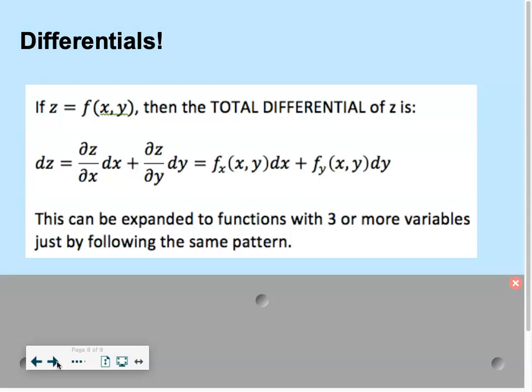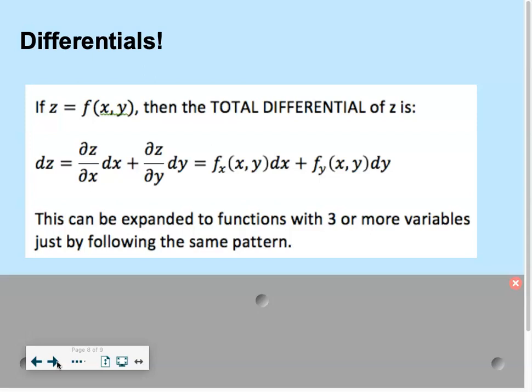So if it's solved for z, if you have z equals f of x y, then a lot of books call it, and I see online sources call it just the differential, and online sources call it the total differential. So just know you might see either one if you're researching. But anyway, dz, not del z, dz equals partial z partial x dx plus partial z partial y dy. So in other words, f sub x dx plus f sub y dy.